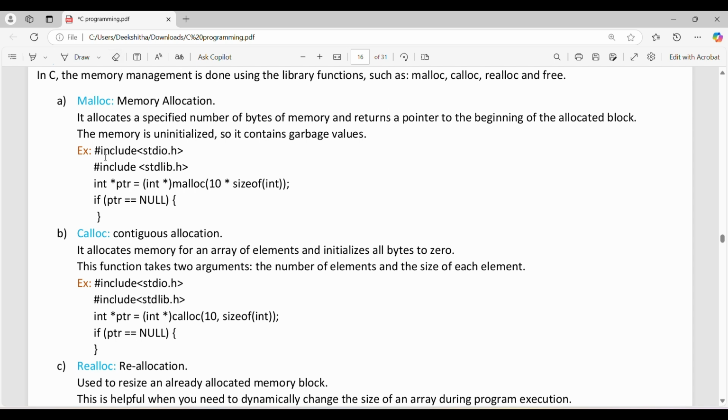After that, the memory is uninitialized, so it contains garbage values. We cannot initialize memory because the compiler has a huge amount of memory, something like 256 GB, where giga is 10 to the power of something bytes.